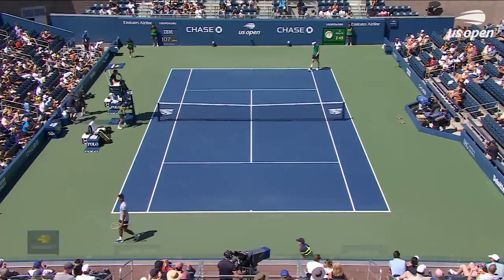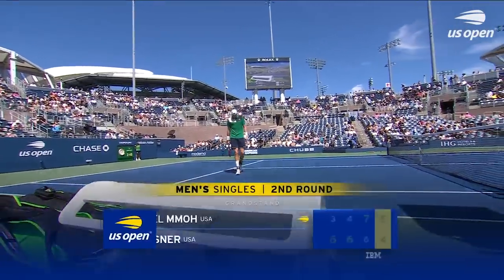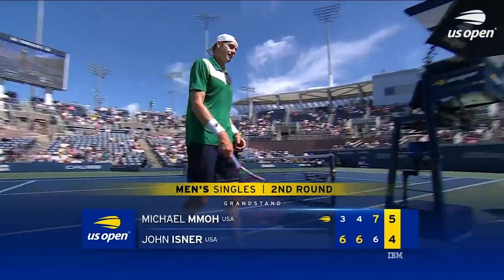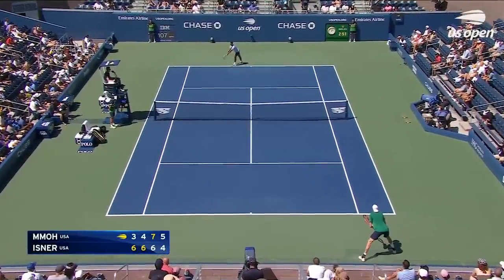Yeah, pretty good movement there as you hustle around to make the forehand happen. Another winner for Isner, another game, but it's Michael Mmoh who's going to serve for the set. Both players have been starting off these big important games with the slice out wide.